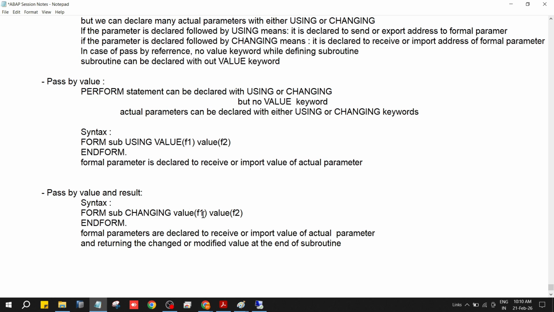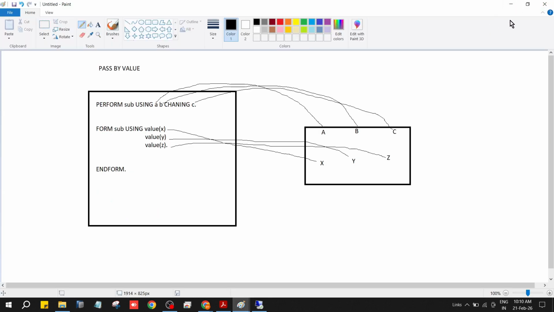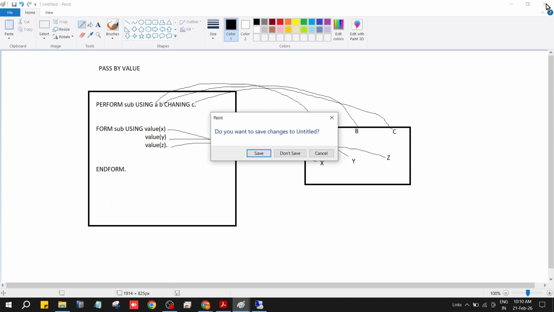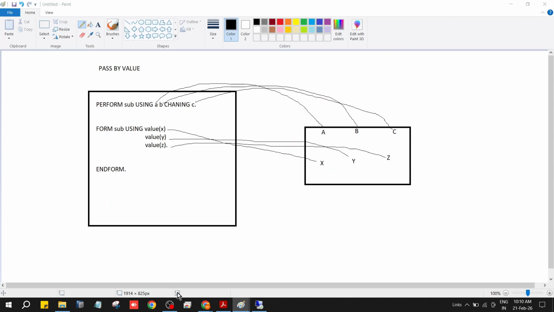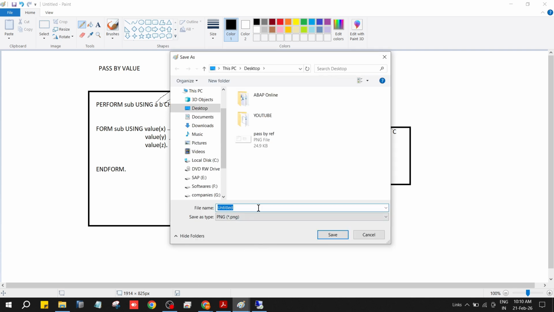If F1 changed, its value is returned. If F2 changed, its value is returned. The return also happens at the end of the subroutine. That's about your overall topic. I will try to give much more clarity in the next session. Okay, thank you. This is pass by value.